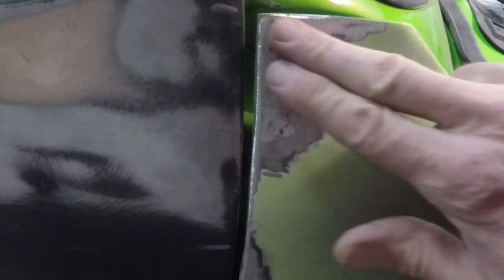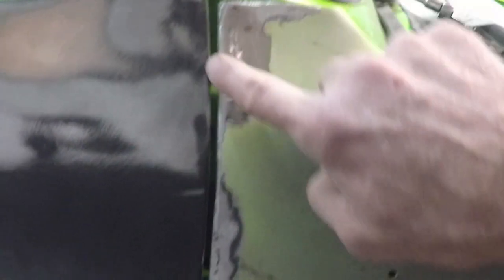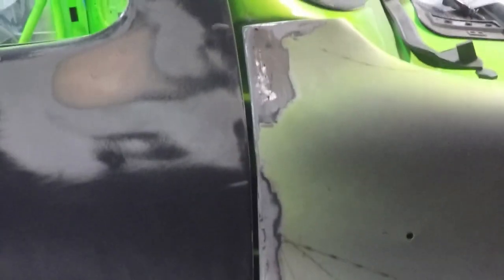All right, so like I said, I cut this piece here, pushed it over, welded it back up. Needs a little bondo there, not a big deal. I like this gap here. This is now more flush with the door. Before it was kind of pushed in. Once I cut it, I was able to pull it out a little bit more. And I got a little bit of a big gap still, but then it gets really nice all through here. So I'm not gonna worry about this light. That's nitpicking there for a daily driver. But that's definitely looking a lot better.